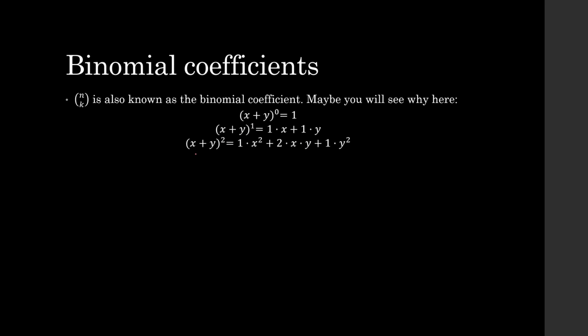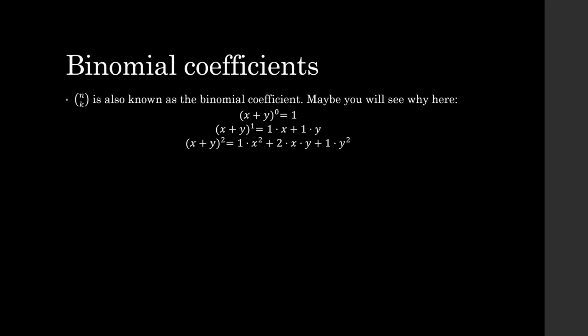If I take x plus y squared, now I can FOIL. x times x is going to be x squared, so I've got 1 times x squared. y times y is going to be y squared, which is 1 times y squared. But unfortunately, this isn't the freshman's dream, and I can still take x times y to get x times y, and then y times x to get y times x, and so x times y plus x times y gives me 2 times x times y, which is what I've got here. This is just the basic FOILing technique, and this is the expansion for a squared binomial.